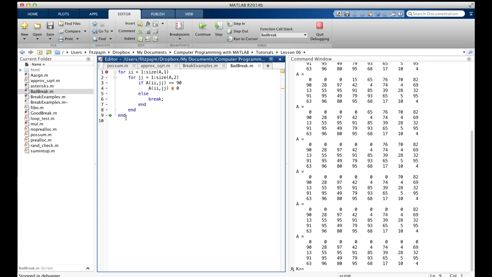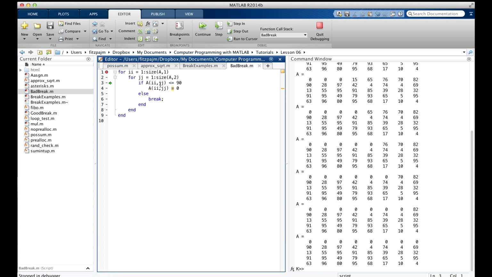And that puts us at the end of the inner loop, and we're down here at the end statement of the outer loop. And you know the end statement will cause the II to take on its next value, which is 2. So let's go forward one step. Okay, we're now back at the top, and we're about to enter the inner loop again. This time II is equal to 2. We'll be a little more careful here. So now we've entered that loop.